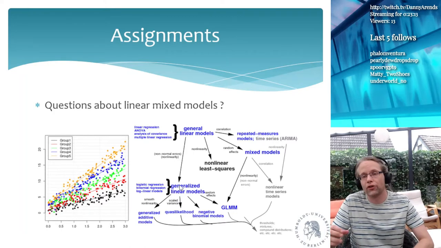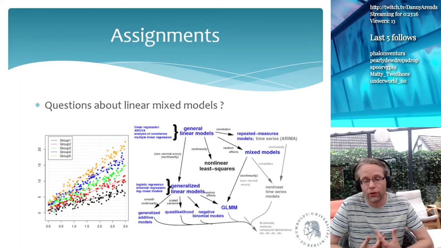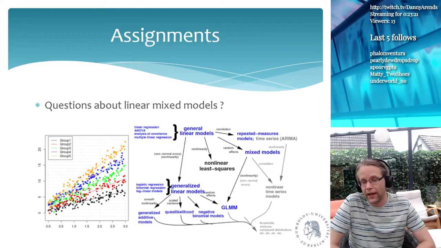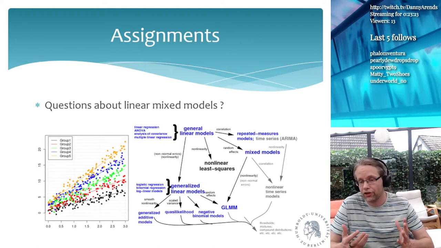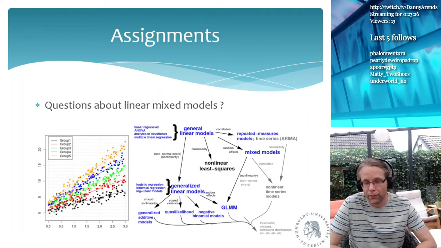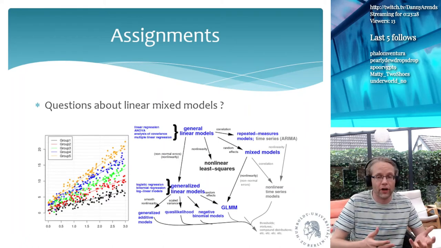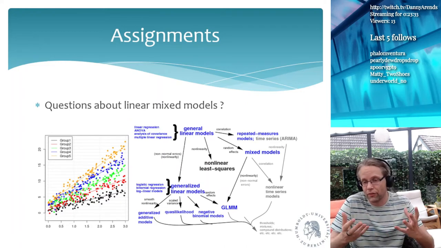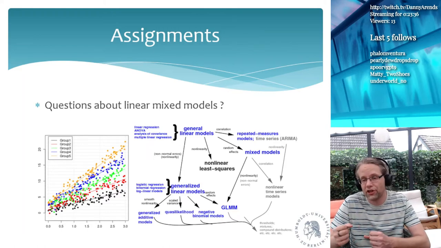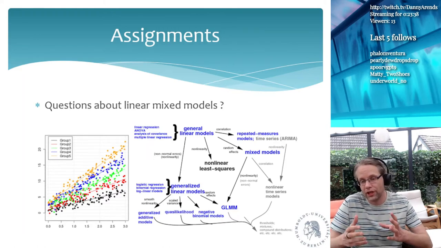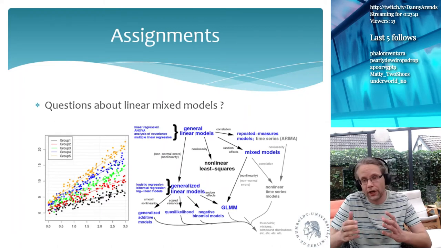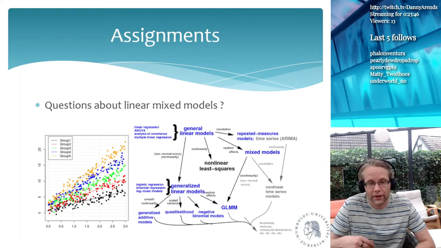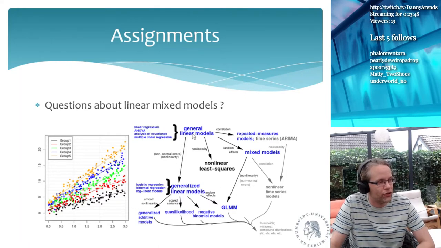And generalized linear models is when your resulting variable, so the thing that you want to predict, is not a normal distribution or is not a continuous variable. So it might, for example, be a case control study where you have cases and where you have controls. And this is the thing that you want to predict. For example, based on someone's genome or based on some other tests that you did, if an individual is either affected or unaffected, so a 0-1 phenotype. So that's an extension that you can do to general linear models.